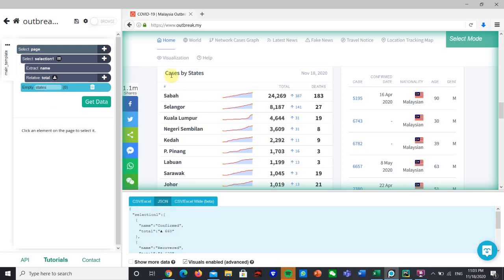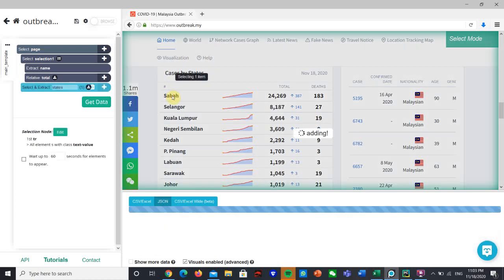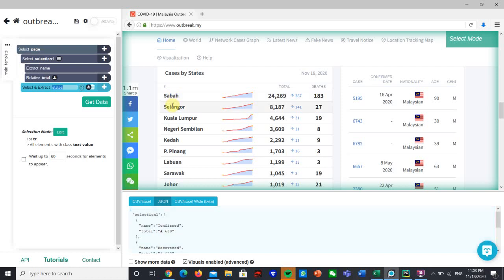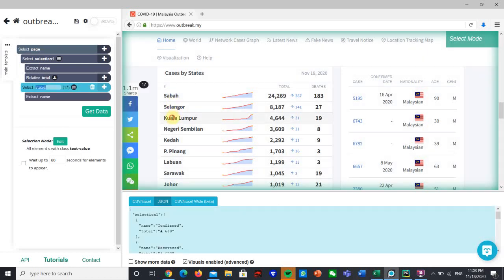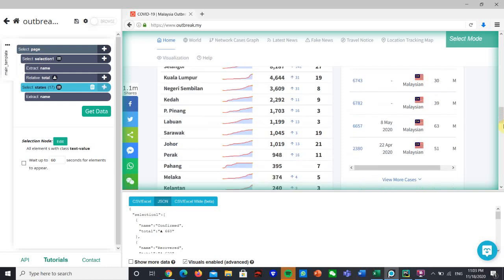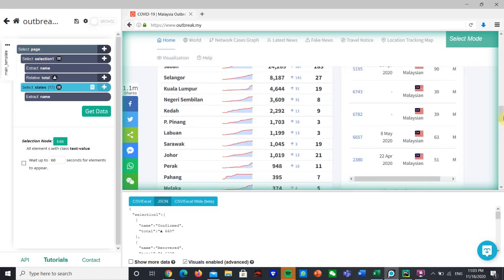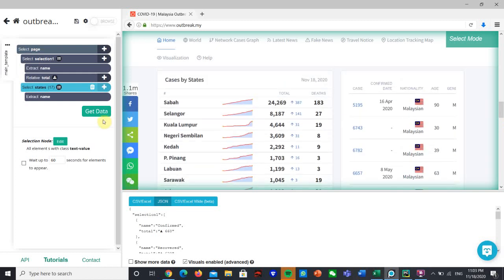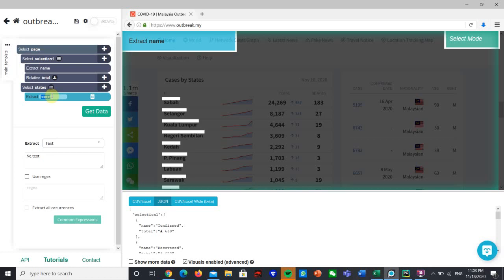Then I just create them, also create. After you click three times, it will select all the same columns and same rows. So you don't need to waste your time selecting all the things. Okay, after you click the step.